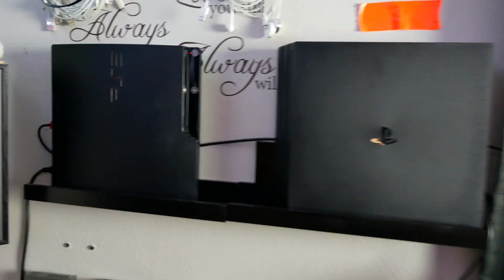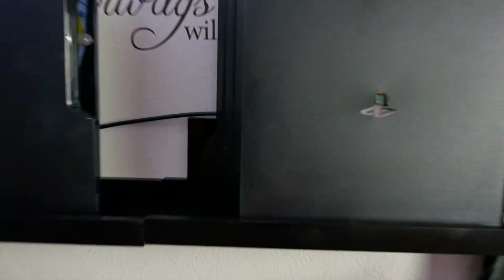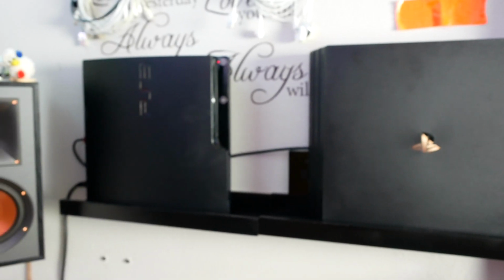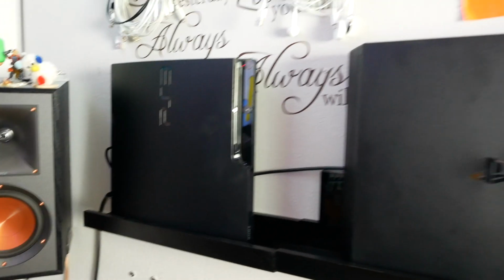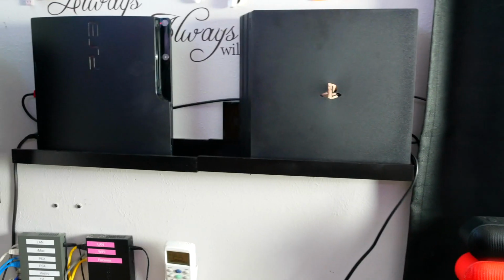There they are, guys. The PS3 and the PS4 Pro are now up on the wall. Behind the PS4 we have a Western Digital 2TB My Passport for extended storage on the PS4 Pro. And the PS3 just only has the power and HDMI plugged into it. Both of these are going to the receiver, however, through HDMI. I think it looks pretty nice.